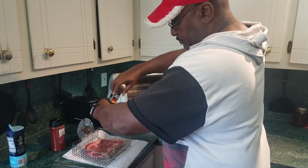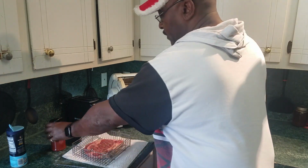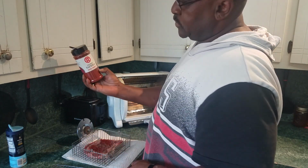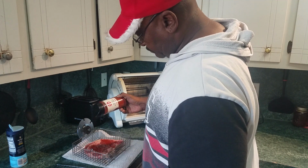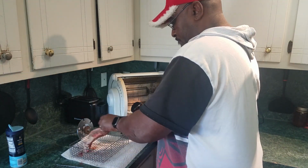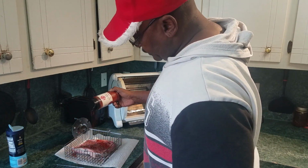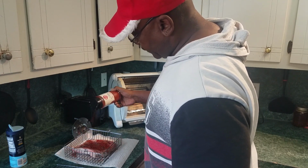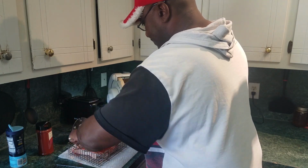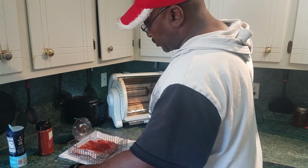A little bit of paprika. And that's smoked paprika. Now if you wanted to get this to stick just a little bit better, you could have put just a little bit of oil on it, but that's not really necessary. I had washed my hands, I patted this down dry, and she is ready to go.